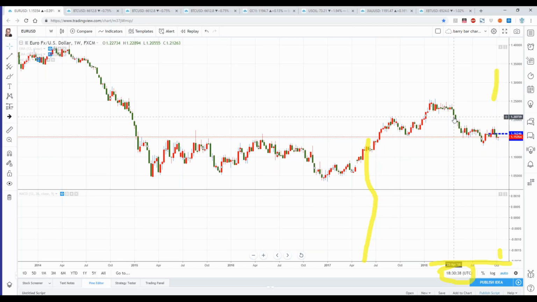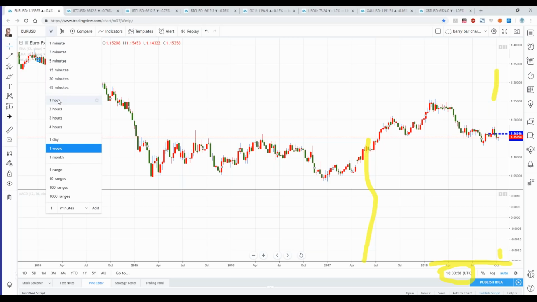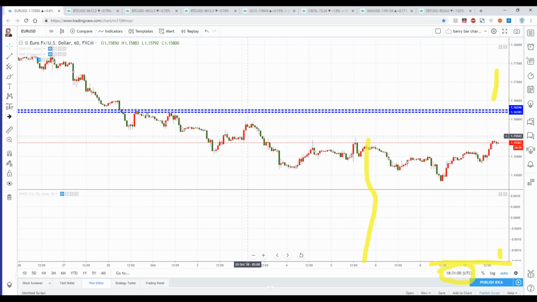But since we hit May, it's been in very sideways action. So 116 is a very set price for the euro. But that tells us something about where we're trading at. Gives us some understanding of this asset and its personality. Because if we were going to jump it back to a 1-hour chart, now what do we see? We see the euro has been steadily trading on a downward edge, but that's only since October. We don't see that commonality at the 116 range, although it was, but now it's all spread out and we see it all broken down.